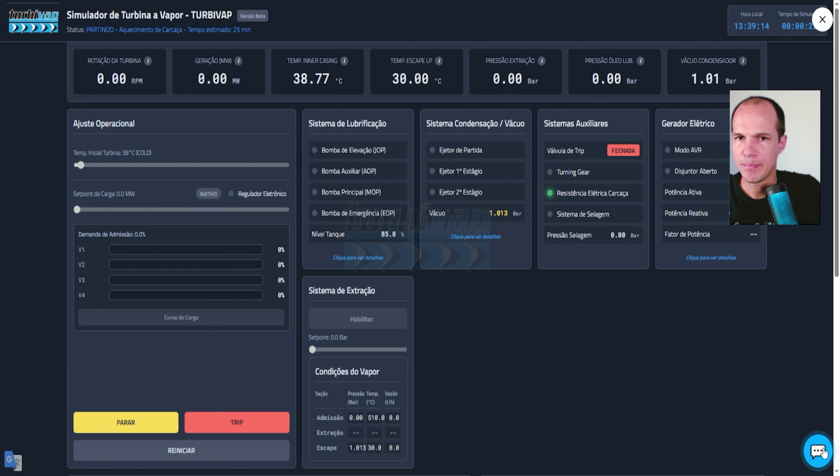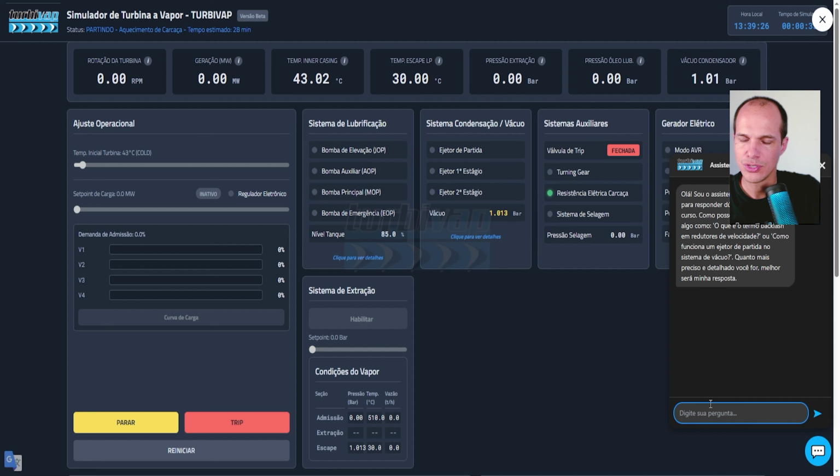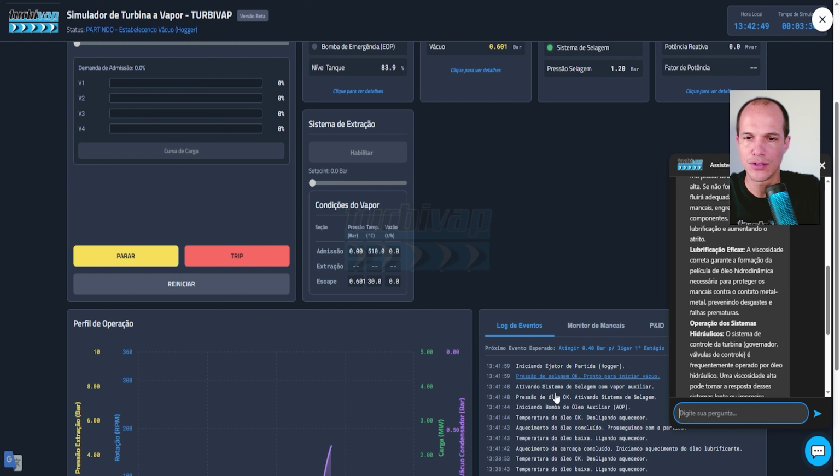Eventually, we already have an assistant for the students here. Regarding the subject of principles, we still want to remember some theme or subject in a very dynamic and very fast way, so it's already integrated with our assistant. For example, why should the oil get hot when starting the turbine? Then it will give us its insights. For each log inspected here, our assistant already knows what stage we are at in the simulator and responds based on this more accurate information.